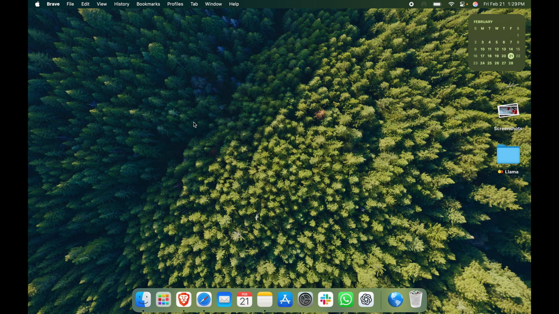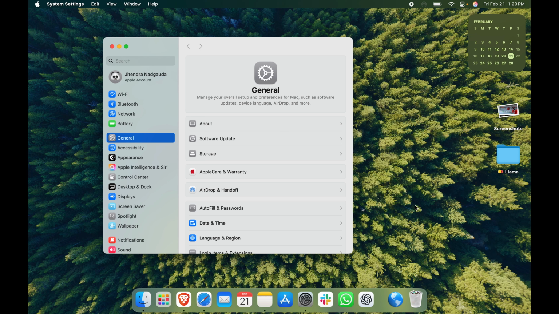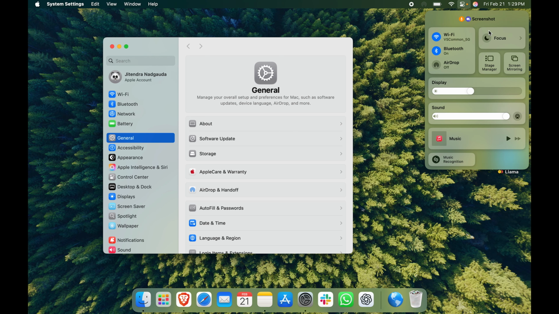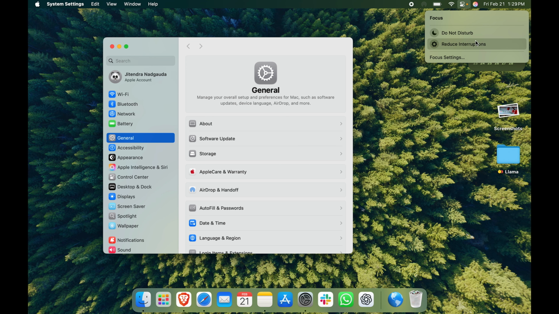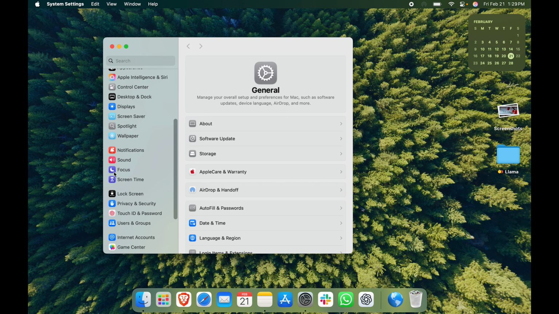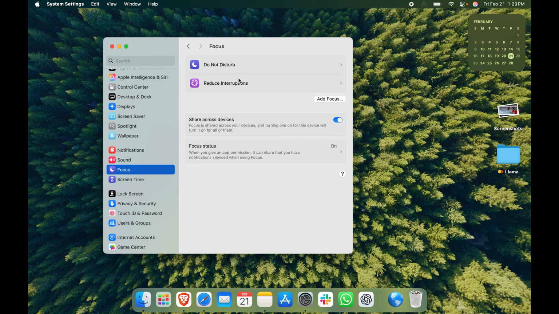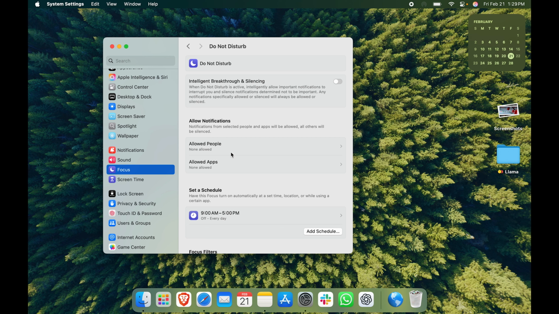Then you want to go to Settings and adjust your Focus mode. Focus mode can also be accessed through your Action Center. You can click on Action Center, and here you can see I have Focus, and you will see two options over here. Reduce Interruptions, that will be through Apple Intelligence, and the other one will be your normal Do Not Disturb. But we'll go ahead, go to Settings, Focus, and here you can see we have Do Not Disturb, and you can set up your Do Not Disturb focus settings.